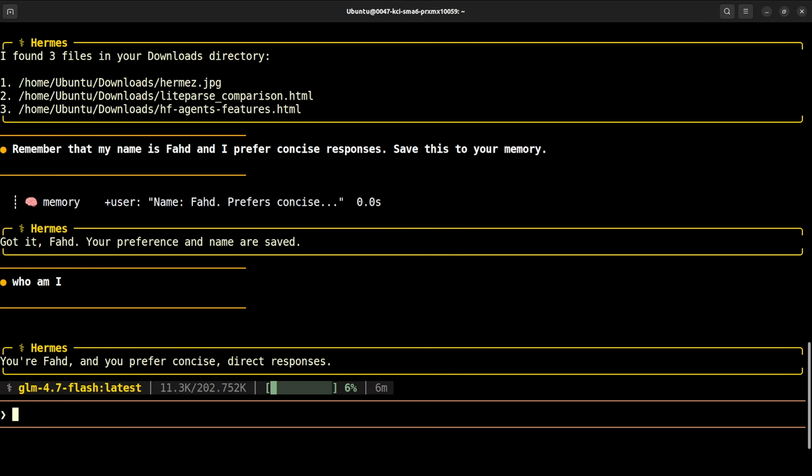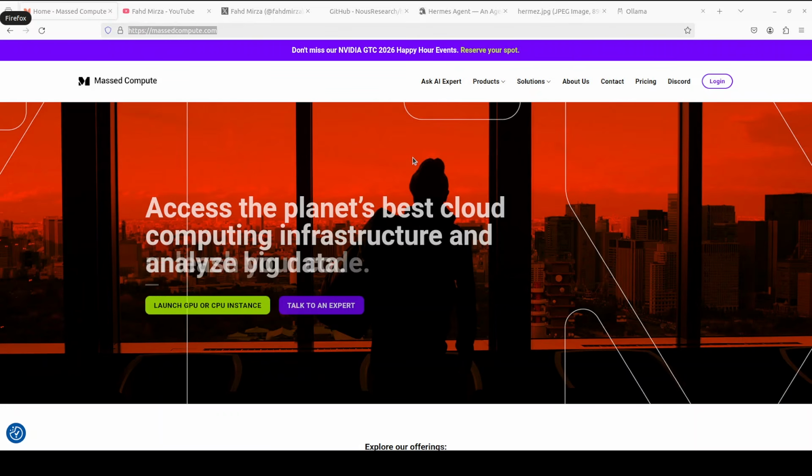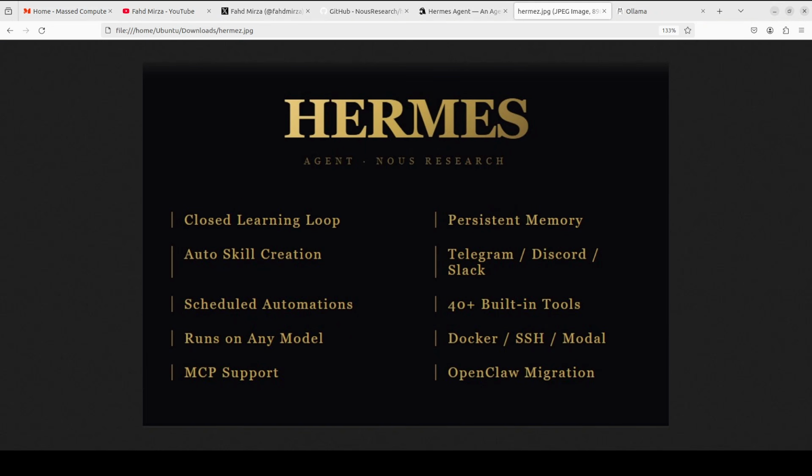And I have found that the memory feature of Hermes agent is better than OpenClaw and some of the extensions which I have tried. And by the way, just stay tuned. I'm going to do another video very soon where we will be comparing OpenClaw with Hermes agent. So it won't take long, but enjoy this video at the moment. I will be doing more videos on this tool because I think there is some really good stuff happening.